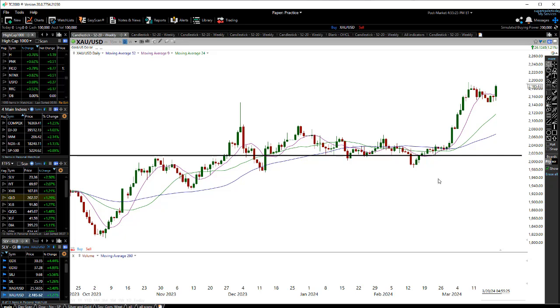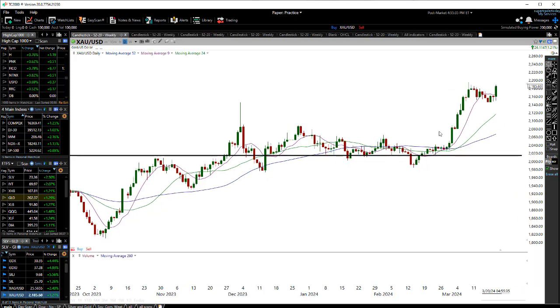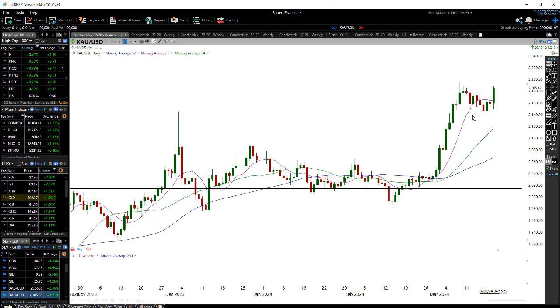And what I mean by ready is that you can see I've got a couple of different moving averages on these charts. In fact, let me just bring up one moving average on the chart. This is a 24 moving average. I tend to like to use a couple of different moving averages to see what's happening. The blue one here is a 52 moving average, and the shorter one is a 24. All I'm looking at is momentum. I like to use 4 or 5 rules with my system, and one of those is seeing what the moving average is doing.